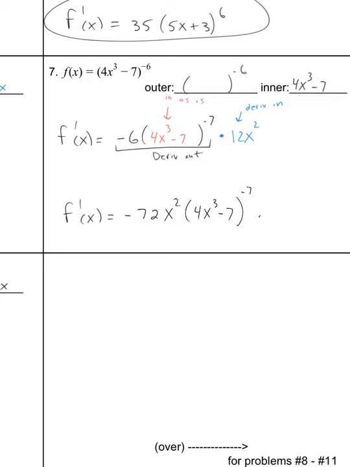All right, we could get rid of the negative exponent, and we could have negative 72x squared on top, and we could move this whole thing down to the bottom, and then that exponent would become positive. So don't forget about how to simplify negative exponents. So those are 2 ways to write the correct derivative.